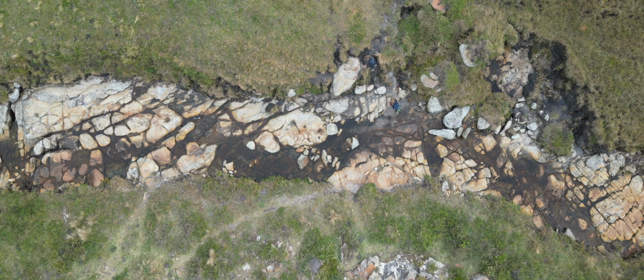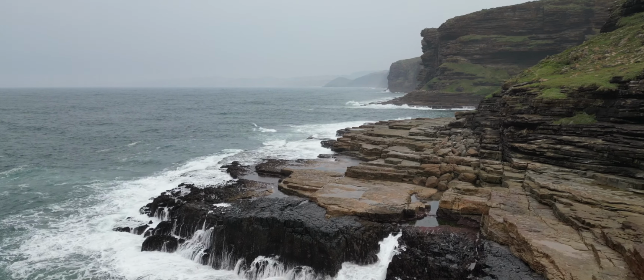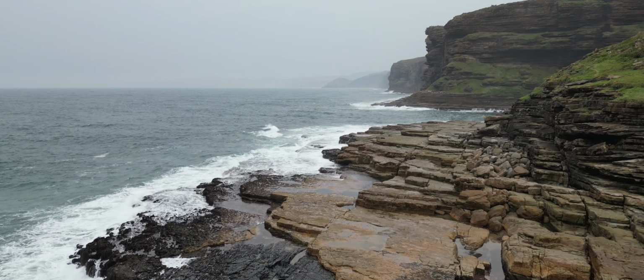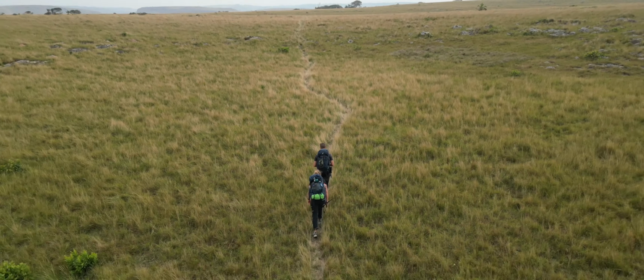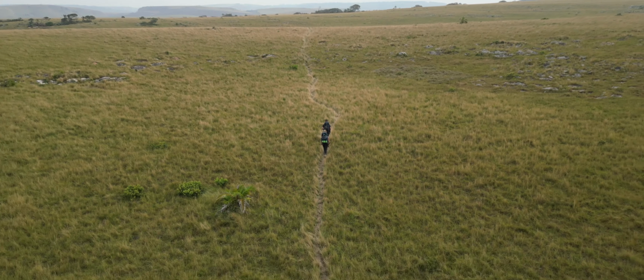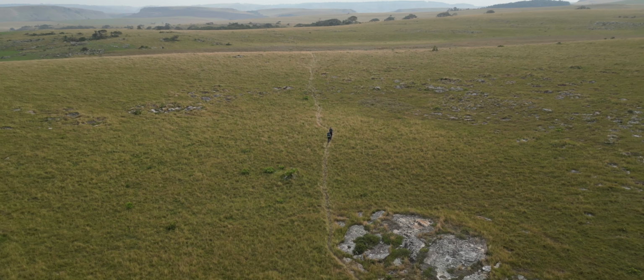After this, we were mesmerized with secluded beaches that stretched for kilometers, and we were finally met by cows on the beach, a unique and iconic sight on the wild coast. Finally, we ended our hike off at the Mbotyi lodge, where luckily for us, the only couple who were staying at the lodge with us were driving past the Wild Coast Sun the next day and were happy to give us a lift back to our vehicle.